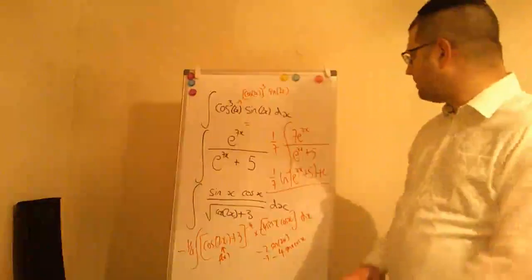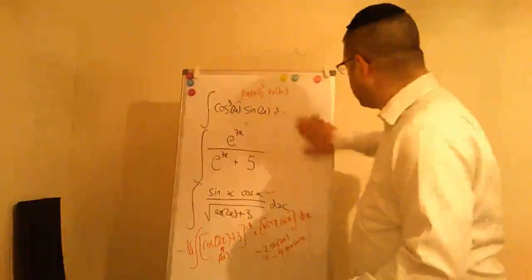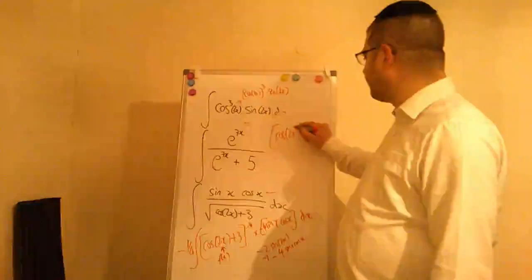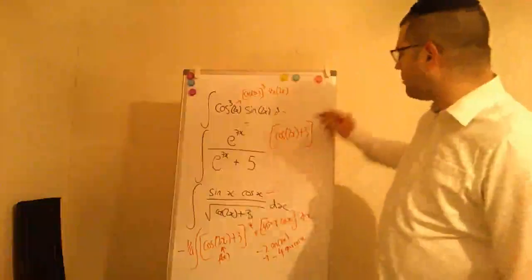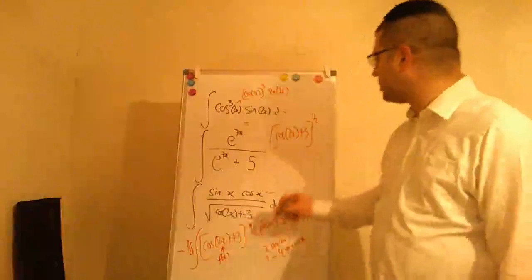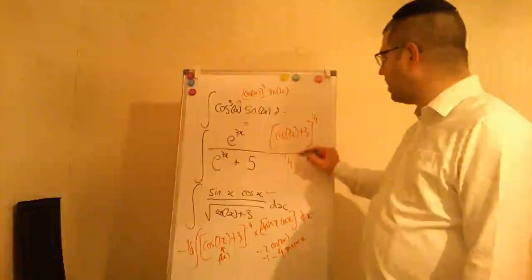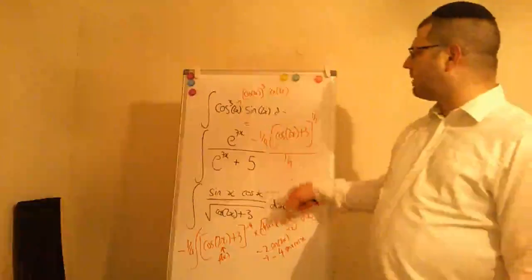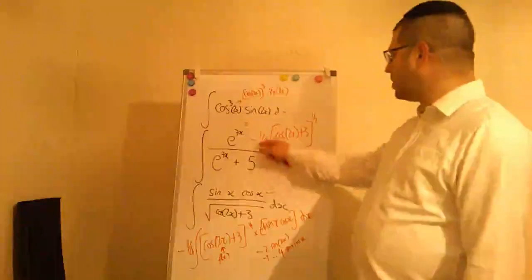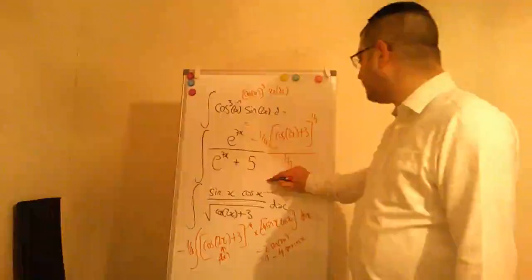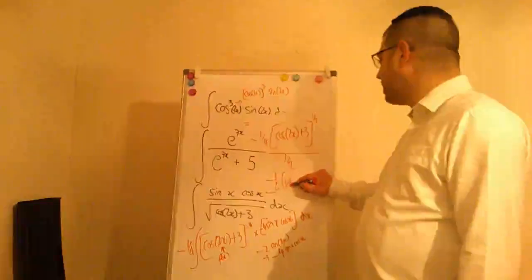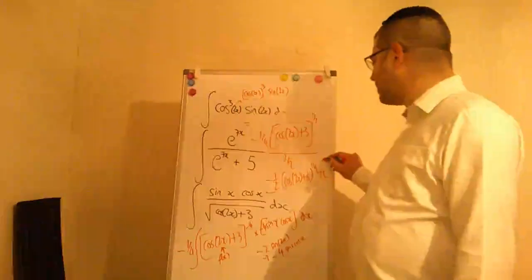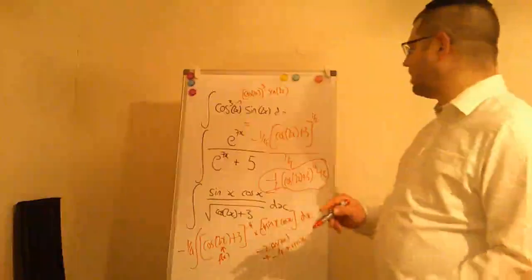Okay, so let's make some space here. So the f of x is cos 2x plus 3. Pop up the power from minus half to a half, because that's f of x. Divide by a half. But you've also got the minus. If you take out a factor, you must not forget about it. So divided by half becomes 2 on the top. 2 times minus a quarter is minus a half. So the final answer is minus a half cos 2x plus 3 to the half plus c. Job done.